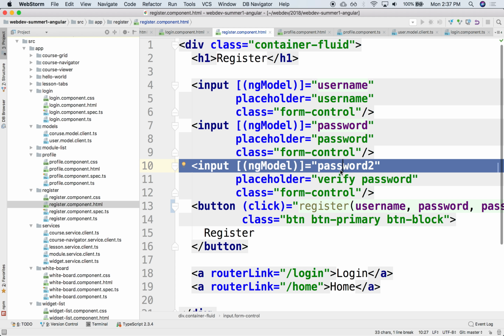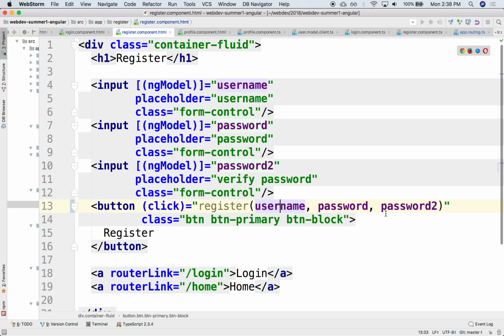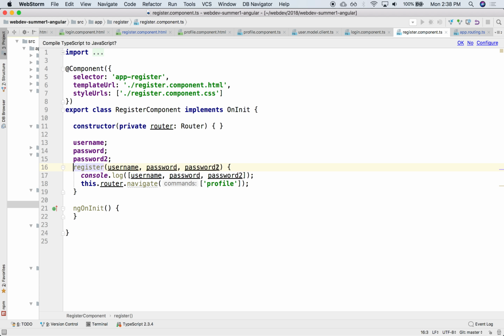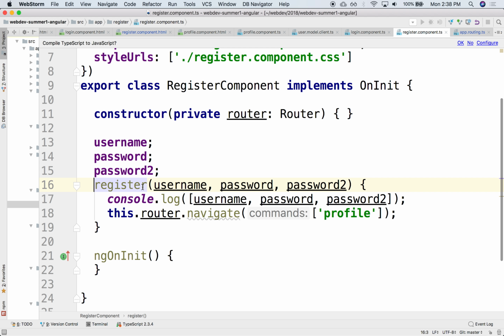Right? And we have a register button that, if we click on it, is going to be handled by the register function over here. Yes, and we're going to pass along username, password, and password too. Right? And in the register function, right now it's just a function that takes in those three arguments.